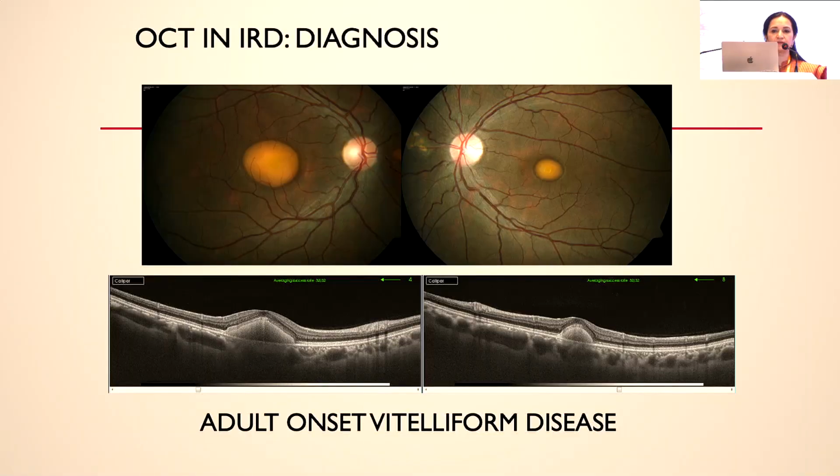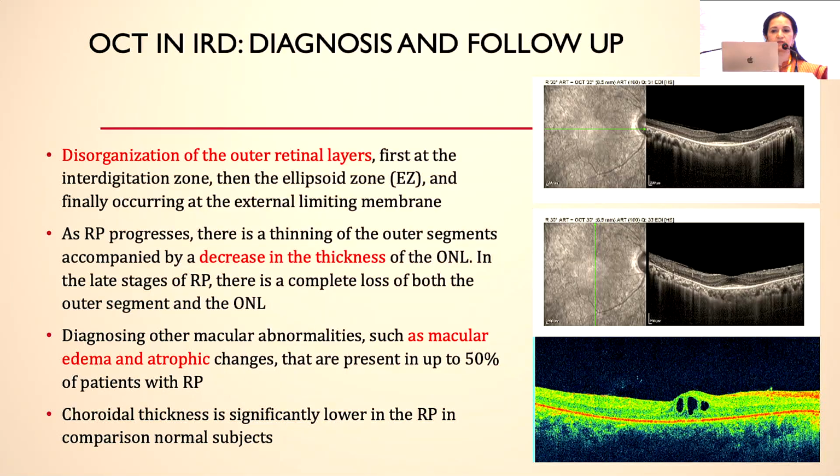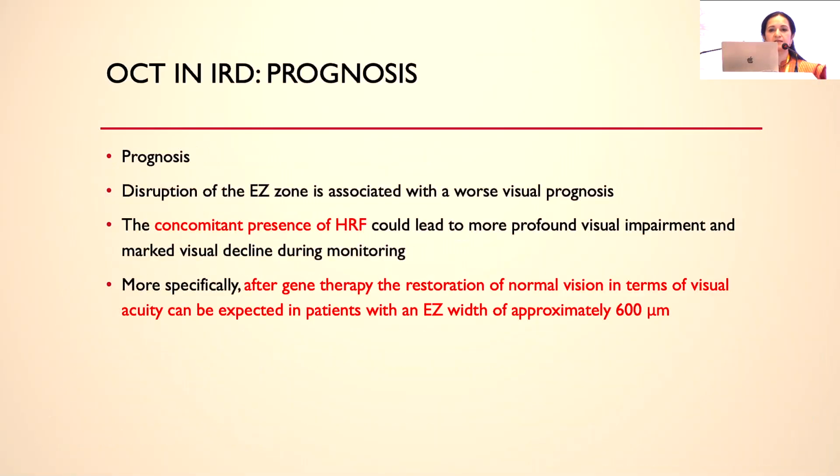Optical coherence tomography. These are some gross examples: the moment you see an OCT like this, you know it is adult onset vitelliform. OCT also shows you the area of ellipsoid zone which is present, and so visual prognosis can be gauged from this. Some forms of IRDs are associated with macular edema, and their presence needs OCT for treatment and follow-up. In fact, an EZ width of about 600 microns is necessary for any kind of gene therapy in future. This is one of the inclusion criteria. So OCT again is going to be vital when you evaluate these patients with IRDs.